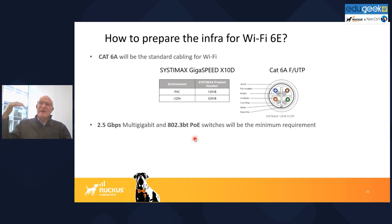But of course, Wi-Fi 6E and Wi-Fi 7, with all that speed and power and efficiency, takes us over 30 watts, up into the 40s in terms of the PoE requirements. So again, it's another thing to consider when you start looking at these access points: look at the power requirements of those access points, particularly in view of the specification you need, how many radio bands, how many streams, and what impact that is going to have on the PoE requirements. So of course you need to look at your switches just to make sure that they cater for those kinds of capabilities.